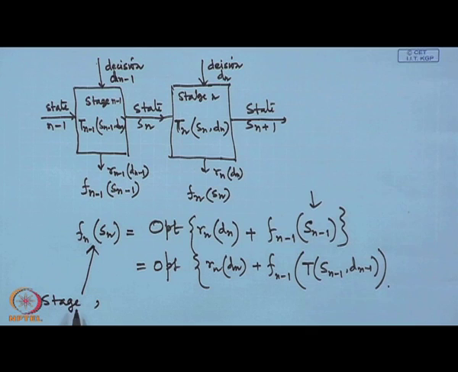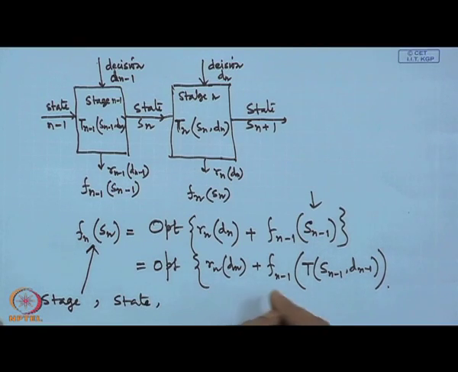Once the stage is defined, next comes how to define the state variables. That is more important, because for each stage there are a number of states, and the number of states are mathematically represented with the state variables. That is why this is very important. But how to select the state variables, there is no hard and fast rule. This is from experience only that we have to formulate the state variables.